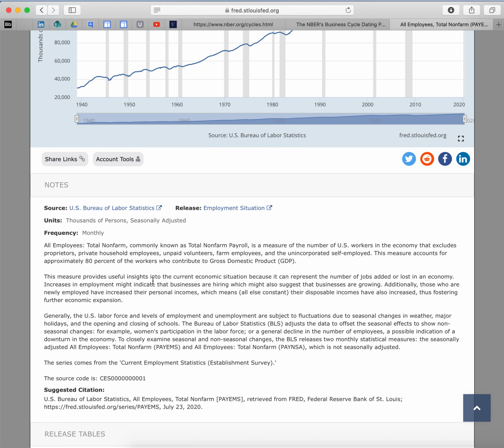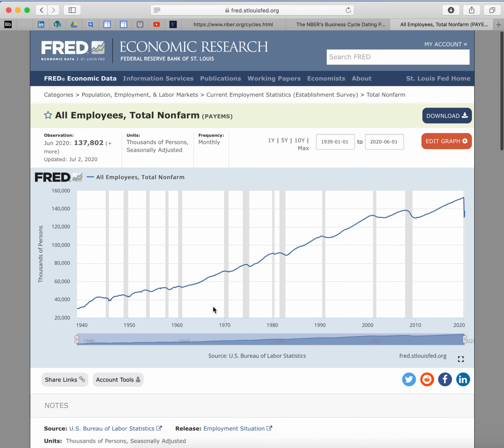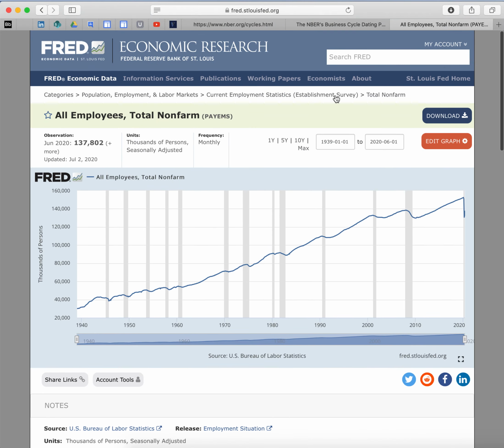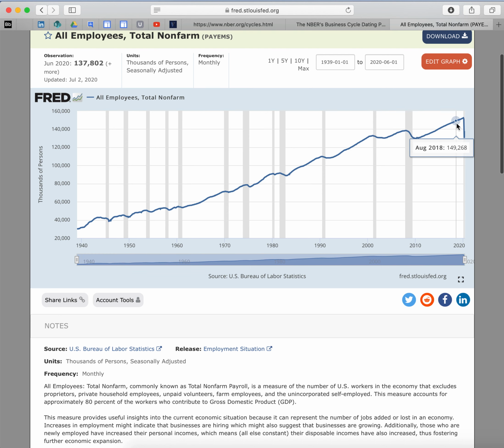the NBER calculation. There's other measures, right? We have other payroll measures or employee measures. There's one called the household survey. This is the establishment survey, which is a survey of firms. We'll look at the household survey here also in a little bit. That's also one of those other measures that they do look at. So anyway, here is total non-farm private payrolls. And you can see their establishment survey. Again, you can look at this right here.